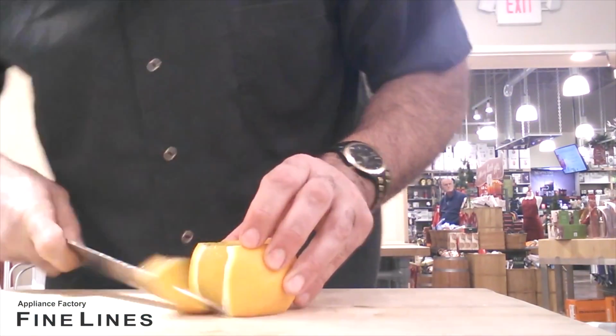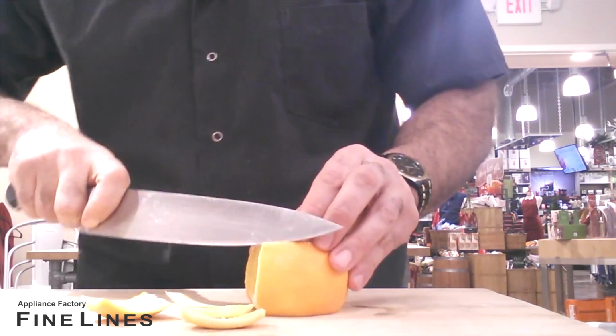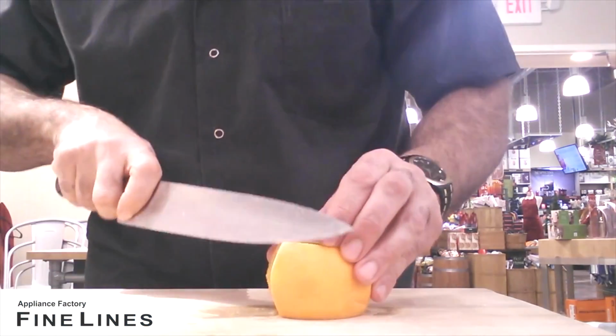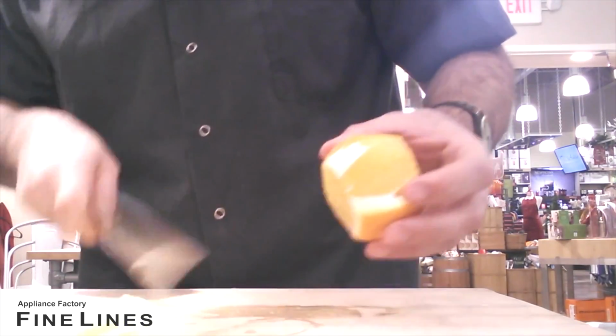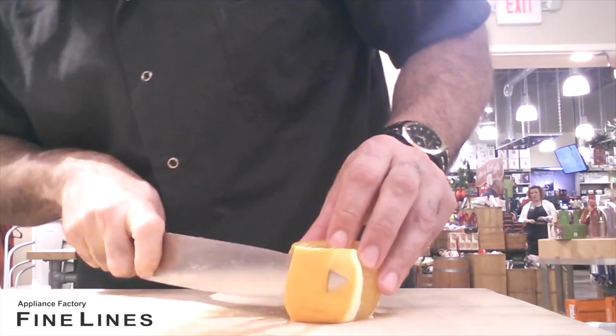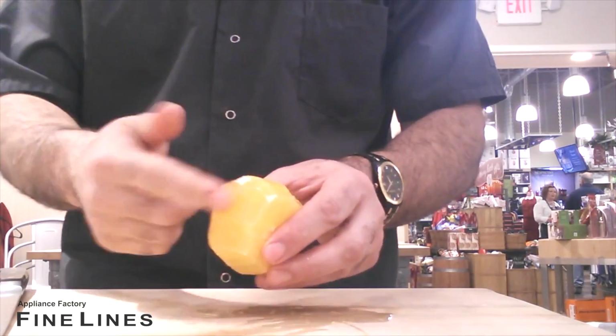And then I'm just going to follow the curvature here, making sure that I get as much of the rind off as possible. It's tricky when you get to the bottom. You really got to dive in at the bottom, otherwise it's going to feel like you're leaving too much on, and you're going to have all that rind stuck to it. Here you go. You've got a perfectly clean orange now.